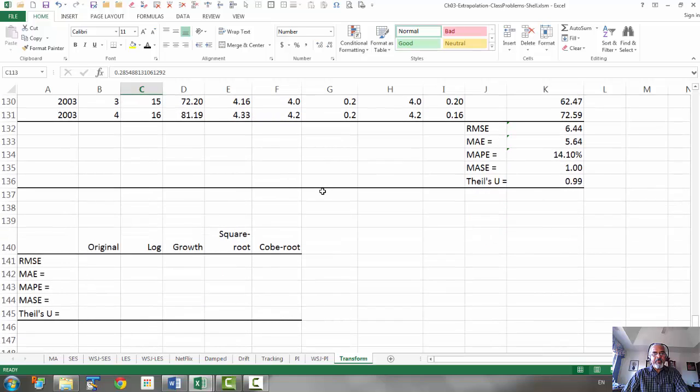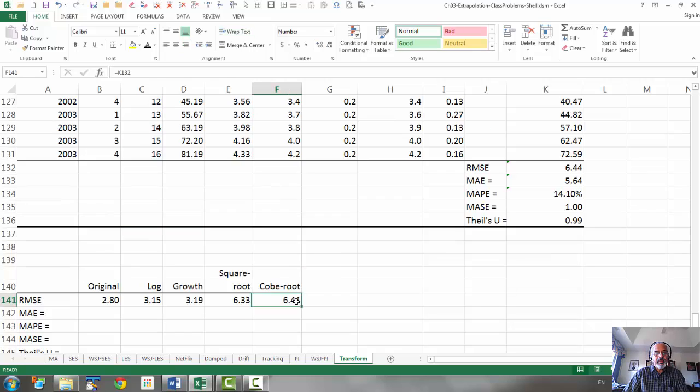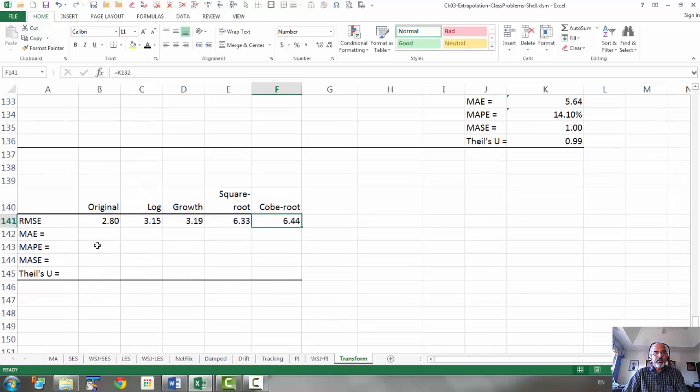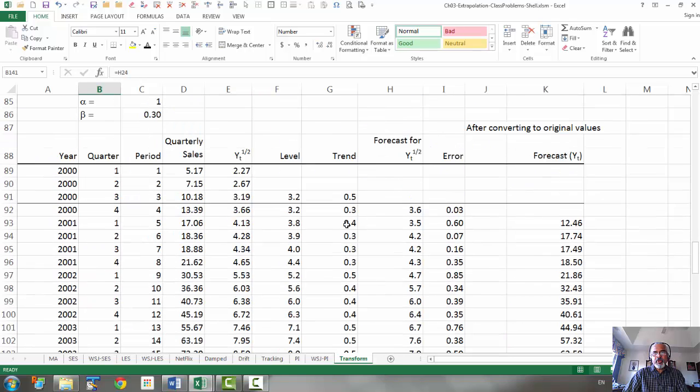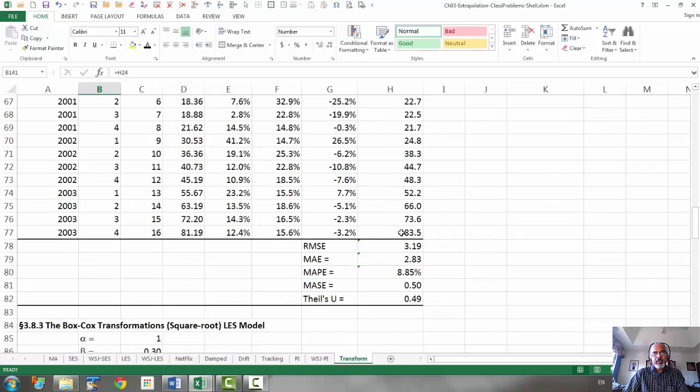Now let's assemble these accuracy measures for each of the transformations that we saw, and the original, of course. Starting with the original, the 4 different transformations that we looked at. For that, if we set up the RMSE for each of the models, we'll be able to copy the rest of them. So the first one is H24, right there.